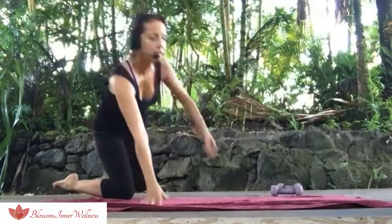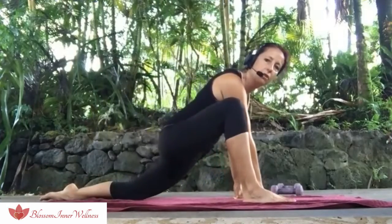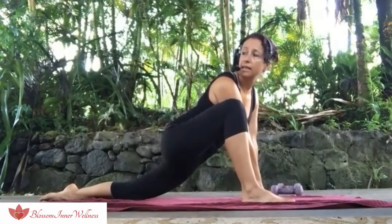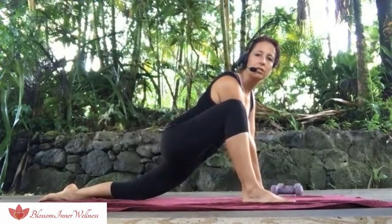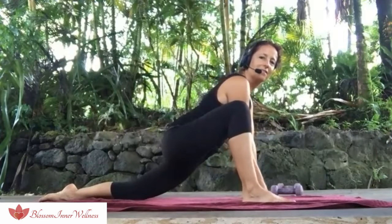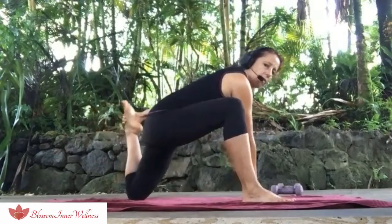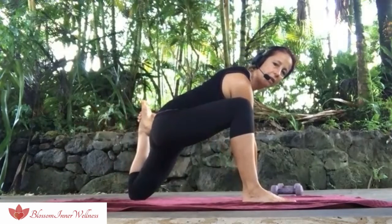Beautiful. Switch legs. Take the leg forward. Make sure the toes are in front, lengthening. Great job. Whew, take some deep breaths. And then those of you who can, reach back, grab the foot as long as it doesn't bother that amazing knee, because we love our knees.